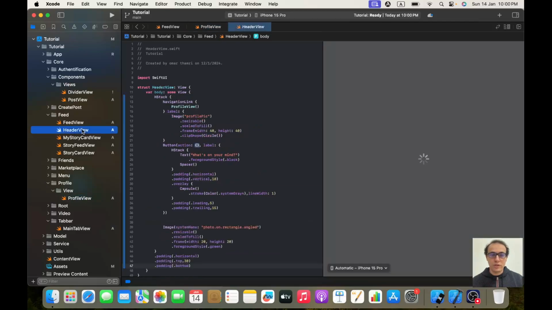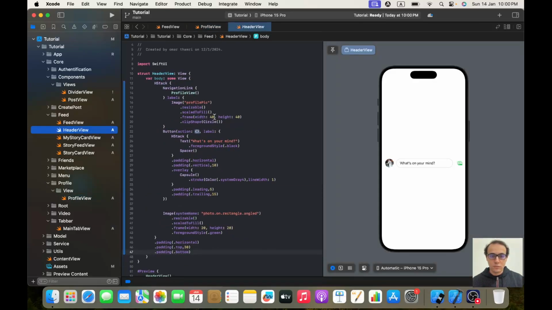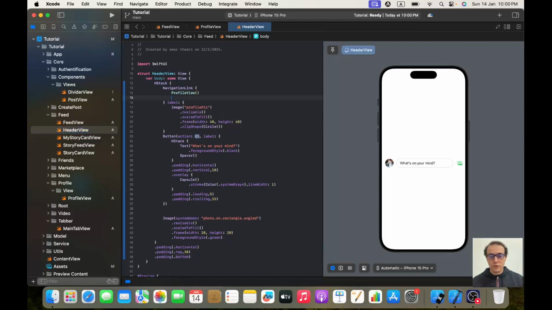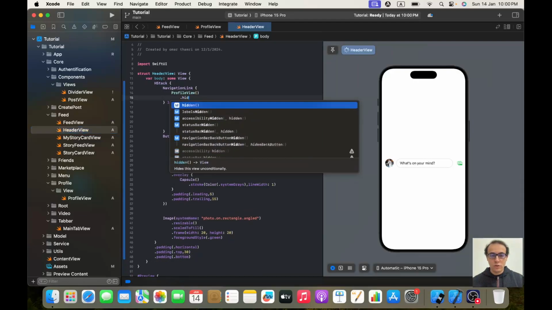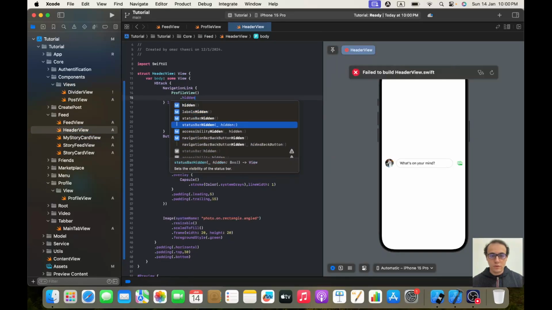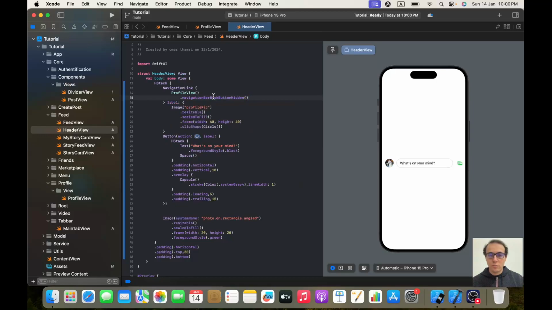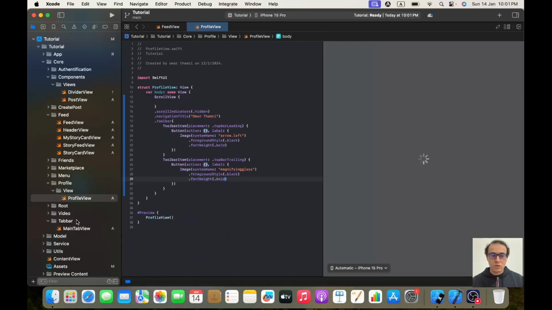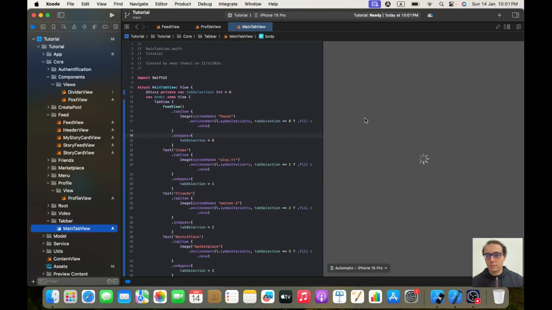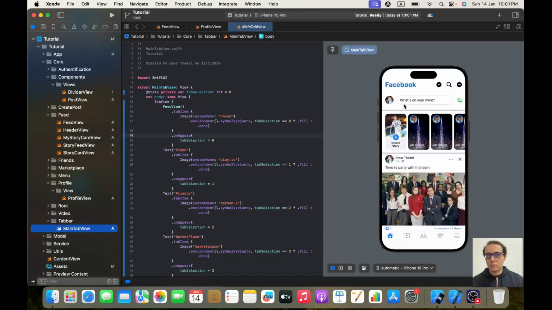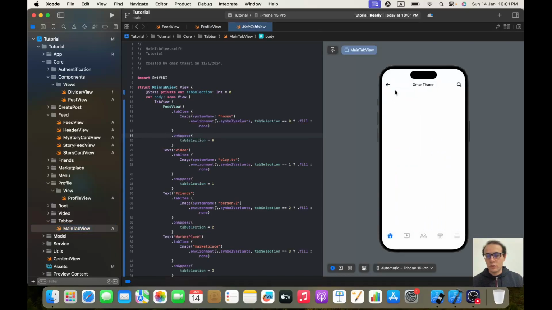The first one, let's go to header view. Okay, and here we will make it hidden, so dot navigation bar back button hidden. Now if I go to the main tab view, sorry, it's a little bit slow. Okay, when I click on it, beautiful, we don't have a back button, but now I need this one to be working to get me back to where I was.